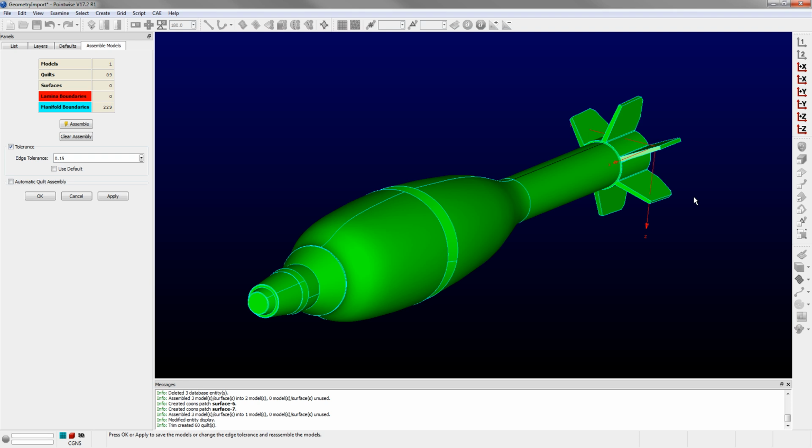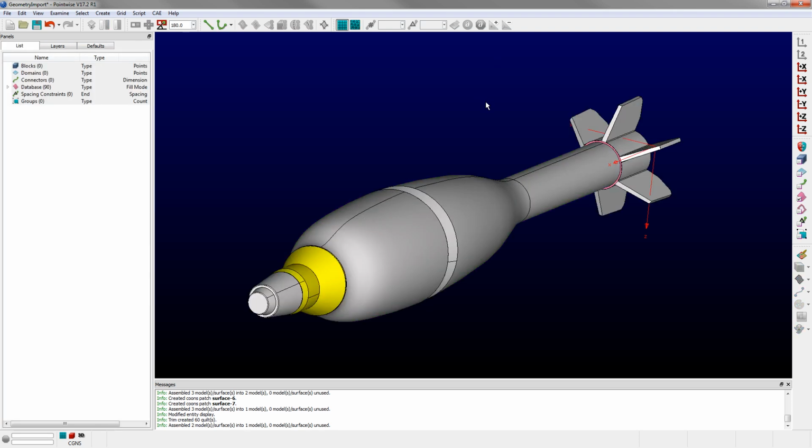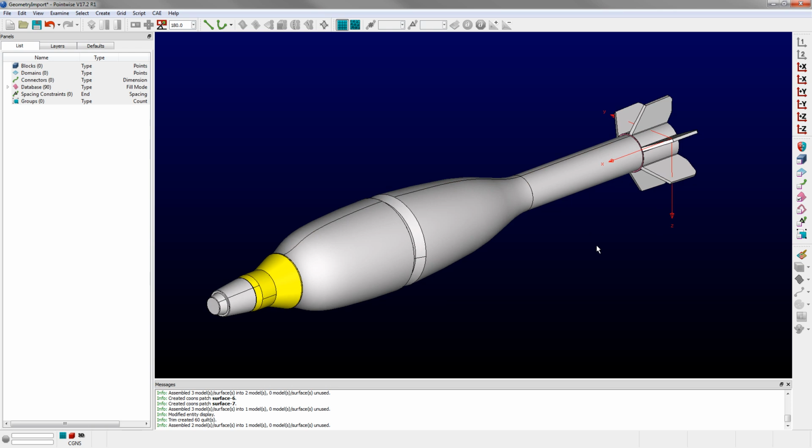Okay, so we walked through the entire process, start to finish, for cleaning this thing up, creating surfaces to fill gaps, increasing the model assembly tolerance to fill gaps, using the untrim operation to selectively defeature and fill in holes, using the trim by surface to join two models together. Walking through a wide variety of tools that you have at your disposal to clean up dirty CAD, all right? So I'll click OK. Now, here's the fun part.